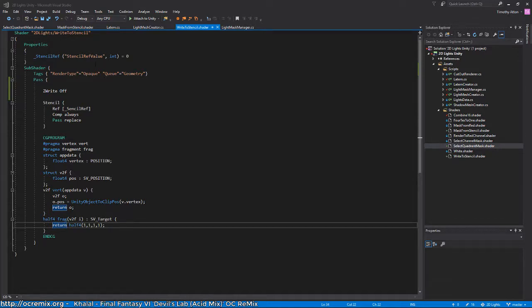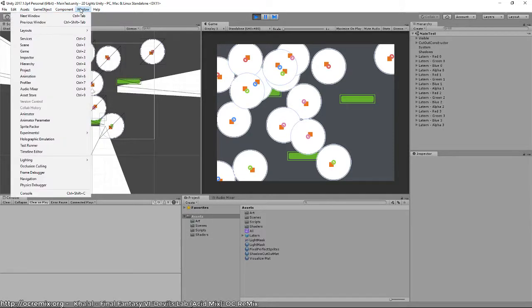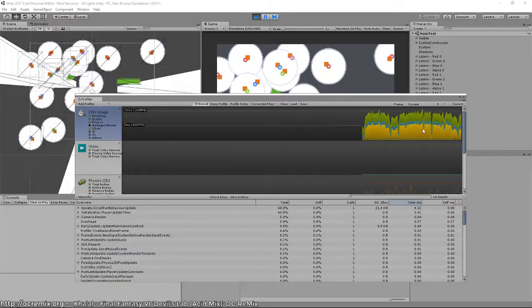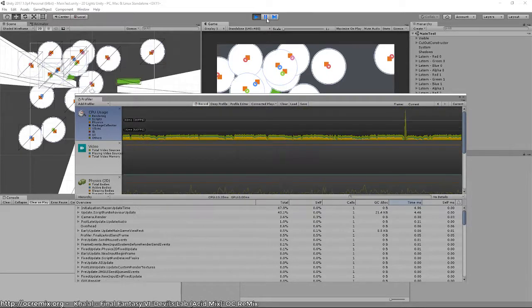Well, but I wonder if rendering to textures is so much slower that this will turn out to be faster. I guess I should look at the profiler and see. Oh no, it looks like it's about the same. Whoa. What was that spike about?